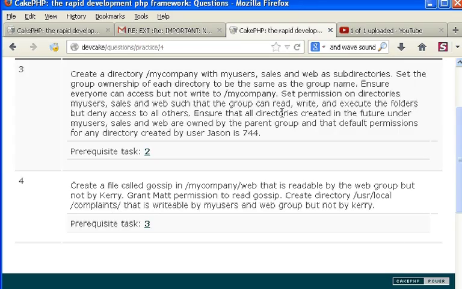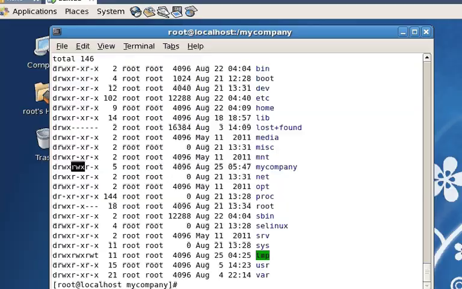Ensure that all directories created in the future under my users, sales, and web are owned by the parent group. So if we create a directory inside my company, just like we did before for the my users, sales, and web directories, they were owned by the root user.